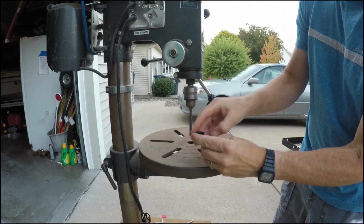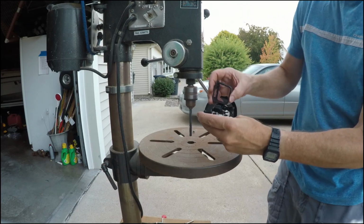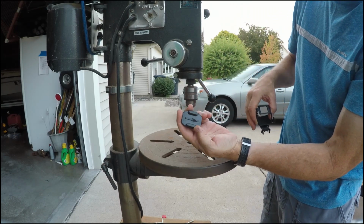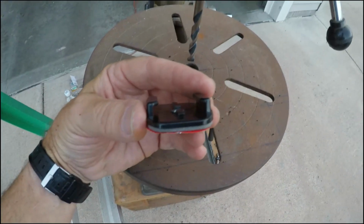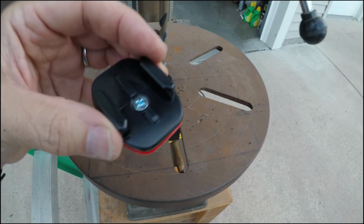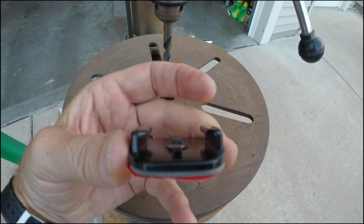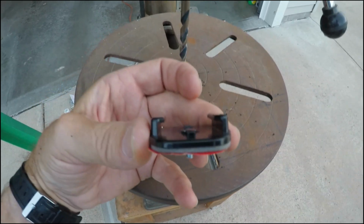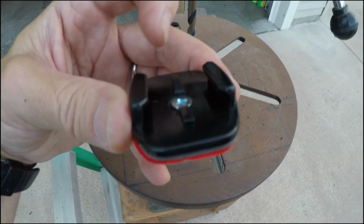So then, when this gets clicked back in there, it's not going to bump into the screw head when it's all assembled together. That's how you do that part. So there's your finished product, drilling a hole in the base of the GoPro. It's countersunk low enough where the GoPro holder will just slide right into place right over the top of that screw head.